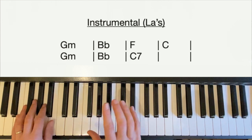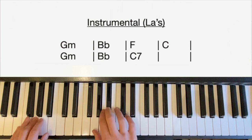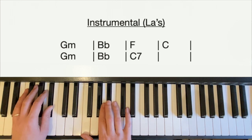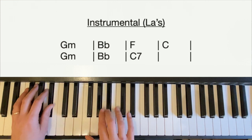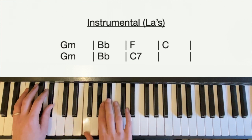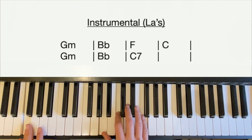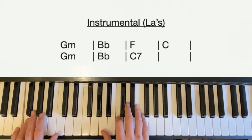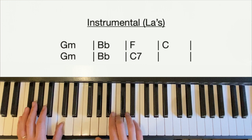so we're going to arpeggiate it in eighth notes. B flat, G, B flat, D, B flat, G, B flat. Then the B flat chord is in the same voicing, but we're going to play the same rhythm. B flat, F, B flat, D, B flat, F, B flat. Then the F major, same voicing, same rhythm. C, A, C, F, C, A, C. Then the C drops down. C, G, C, E, C, G, C.